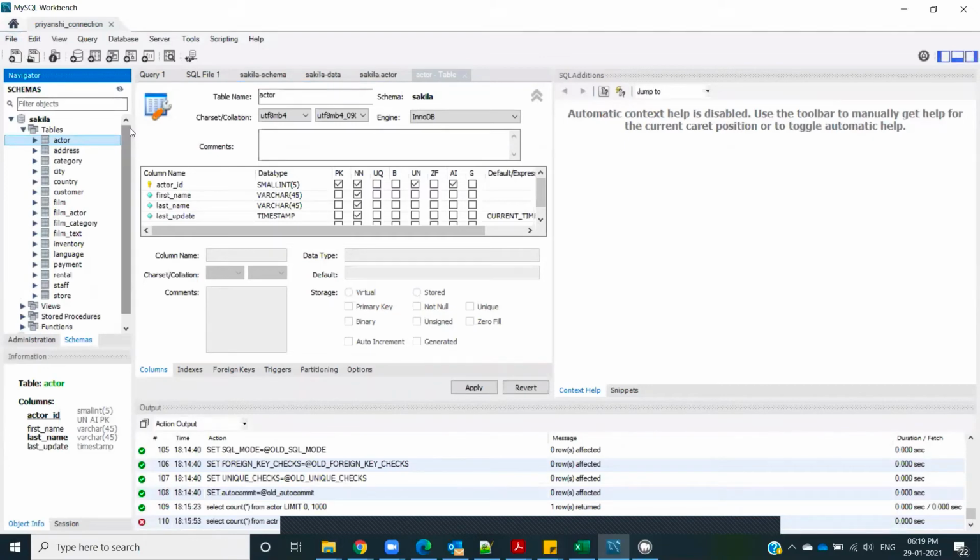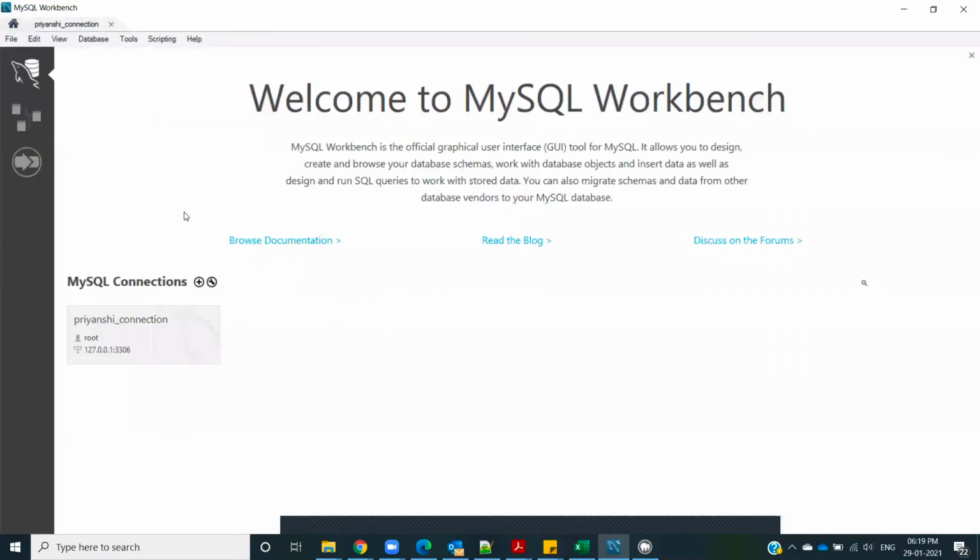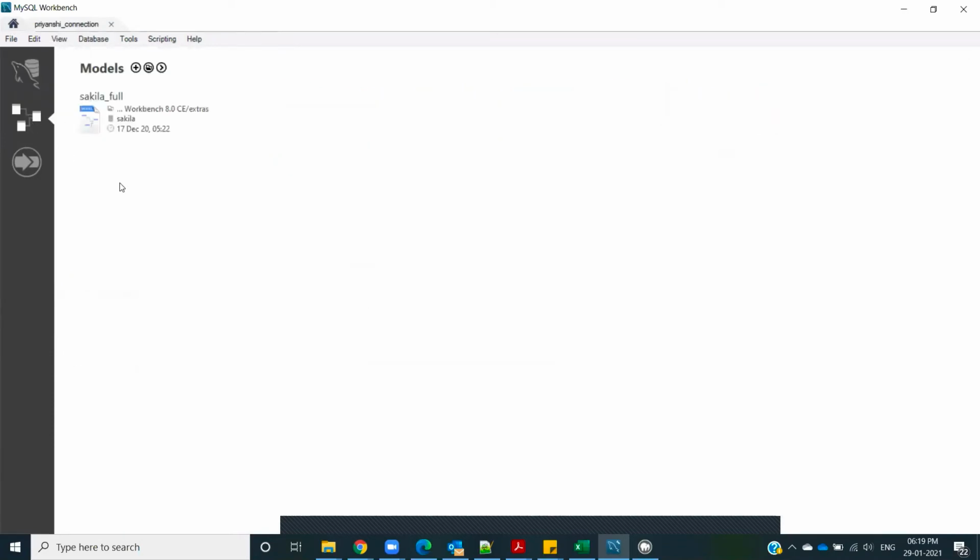So this was the SQL developer part. The other thing that we will be working on is creating an ER diagram, that is an entity relationship model.